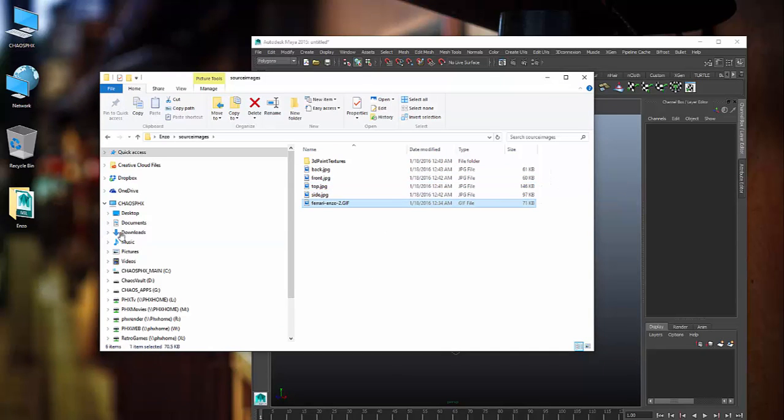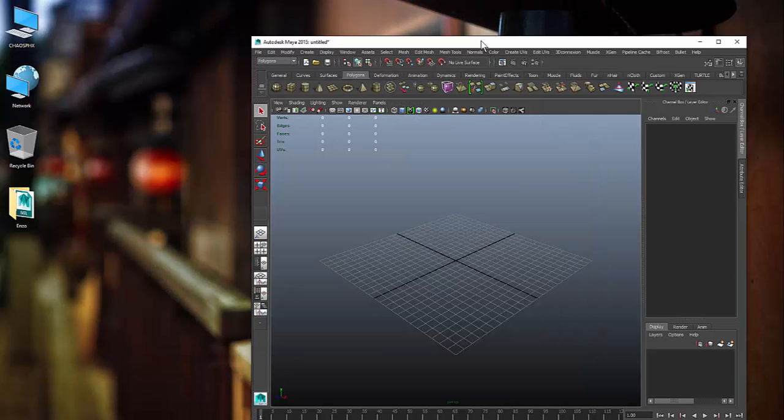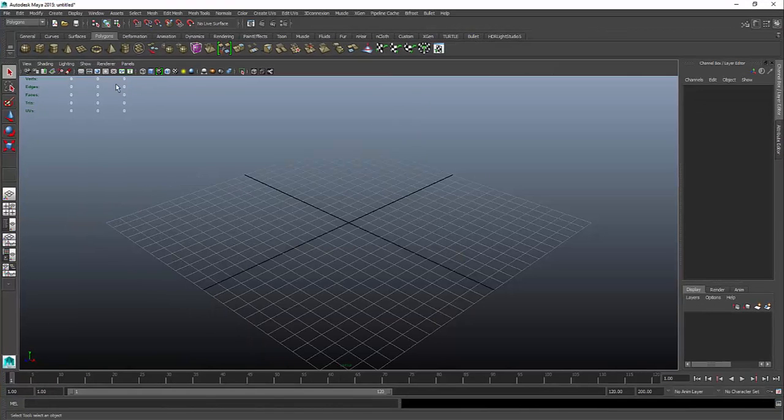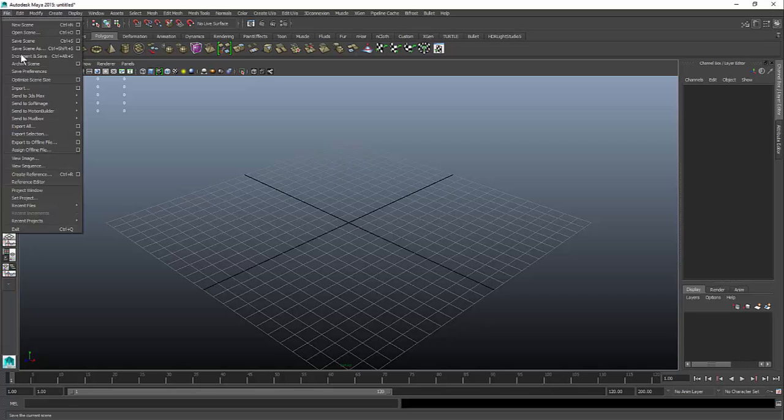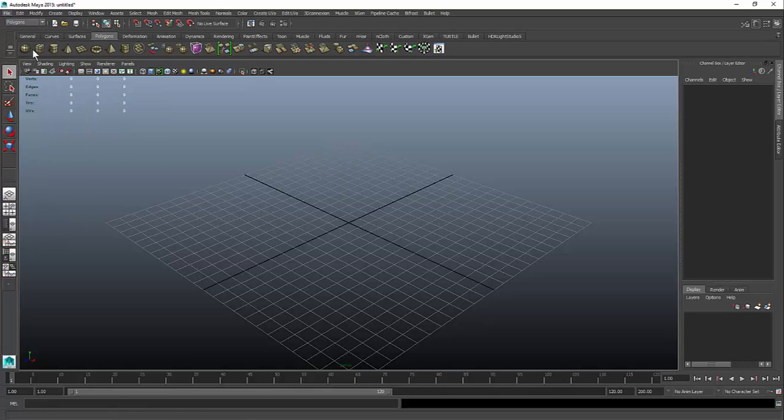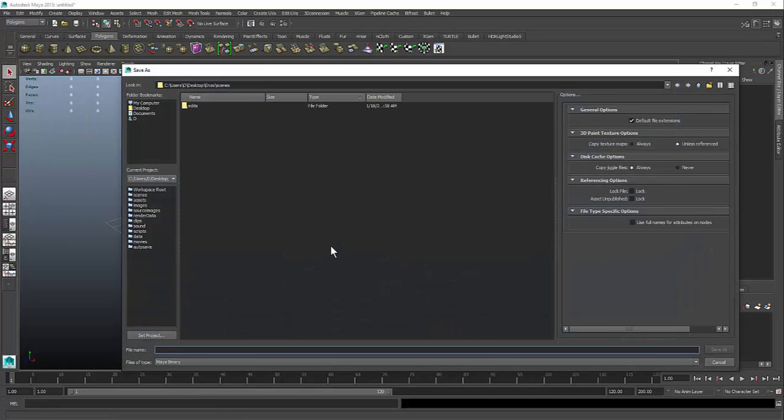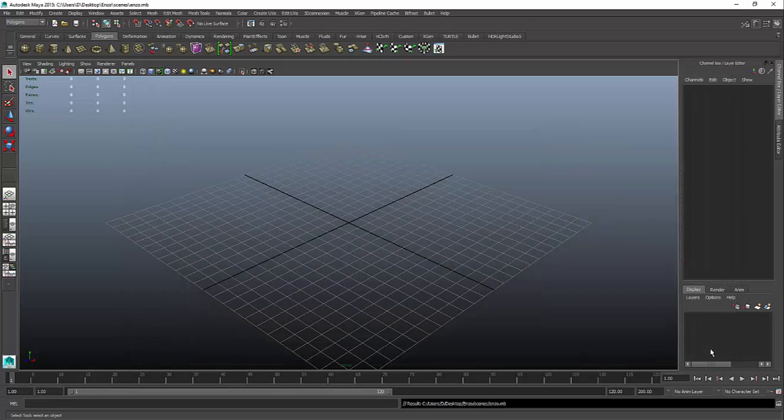Now I want to get in this habit so that whenever I leave and take my stuff with me, I'm taking everything, all my files and everything I need to continue working on this at home or on another computer. So I'm going to save this, and I'm going to Save As, and you can see it's saving to the desktop Enzo in the scenes folder, and I'm going to say Enzo and just save.